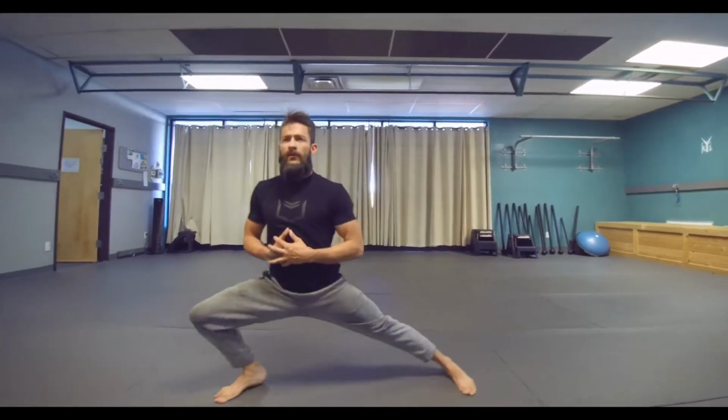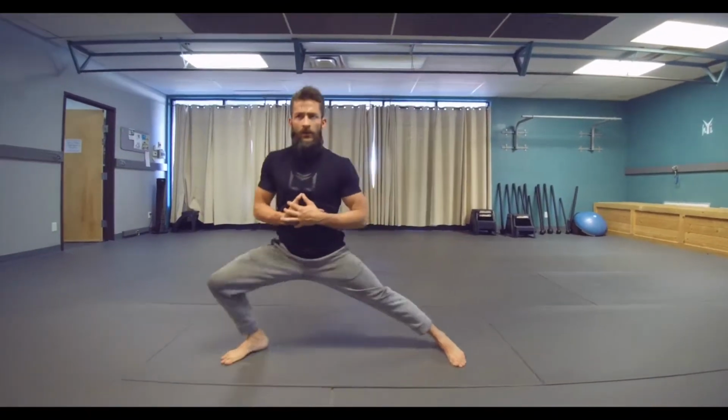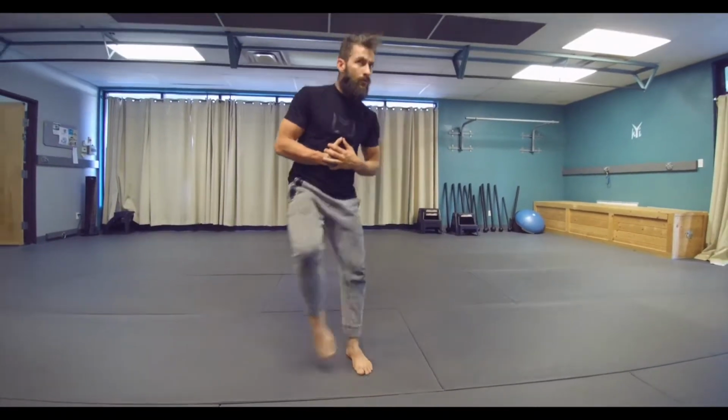On to step 5. We're going to combine steps 1 to step 2. Guess which one? 3. You're right. And 4. Now you'll notice that all the steps connect, but do they flow? In this example, I'm going to take time to be random with my steps. Really just moving from side to side, back to front, and whichever angle comes my way.